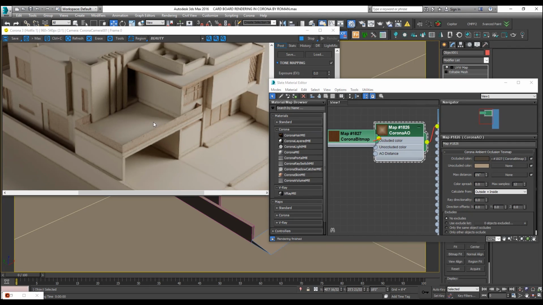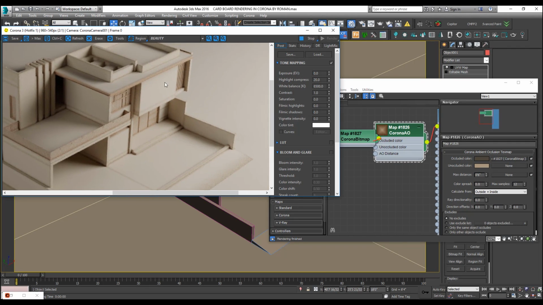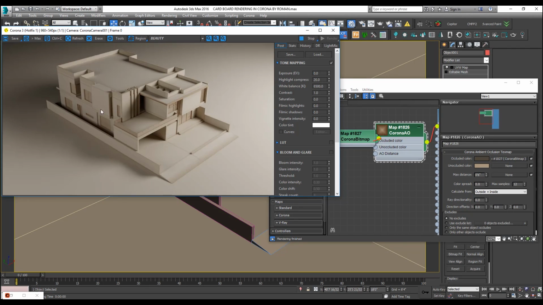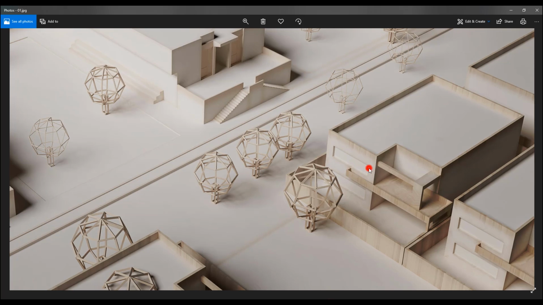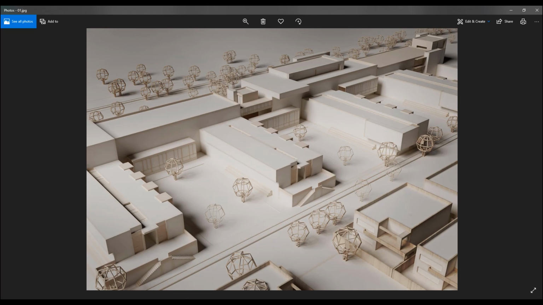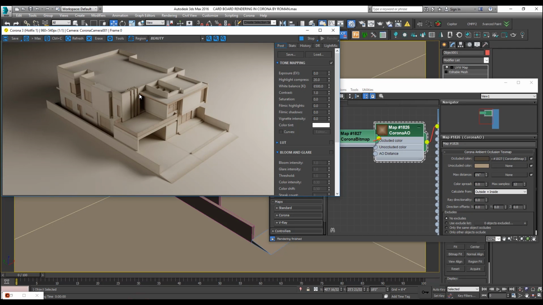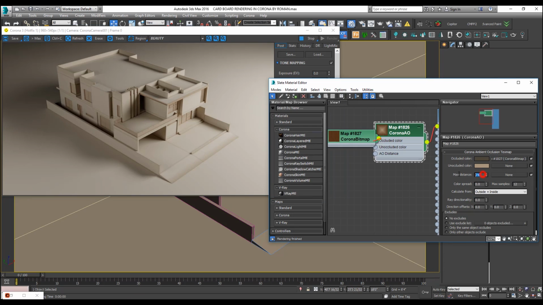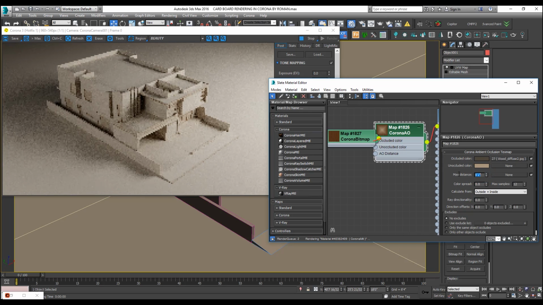Now you can see as soon as I added the wooden texture, it started looking very nice already. Exactly this was the feeling that I was looking forward to in this rendering, and I have already achieved it. So I'll decrease this value a bit.